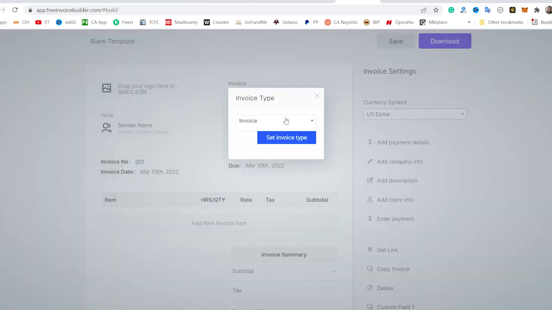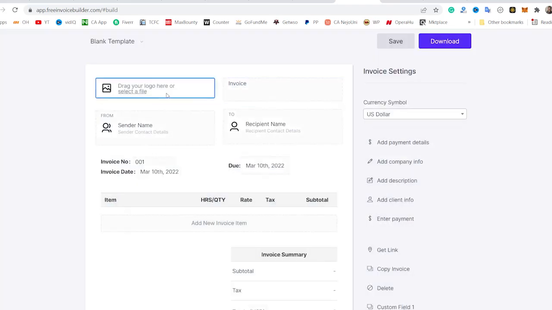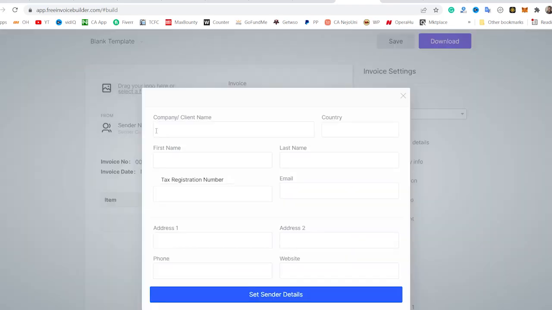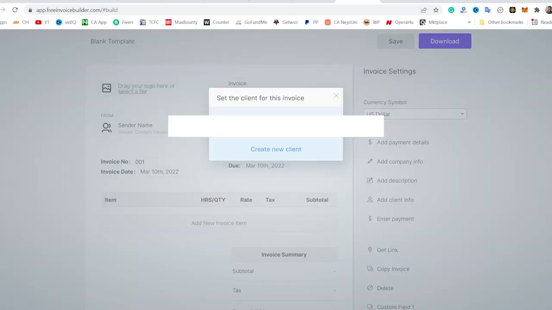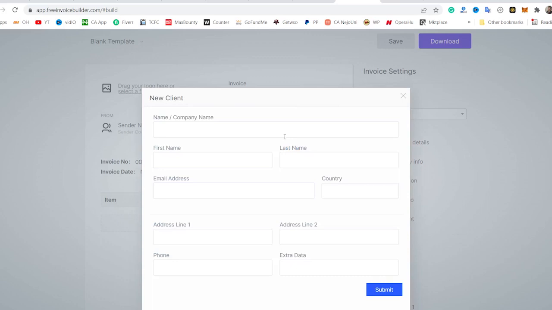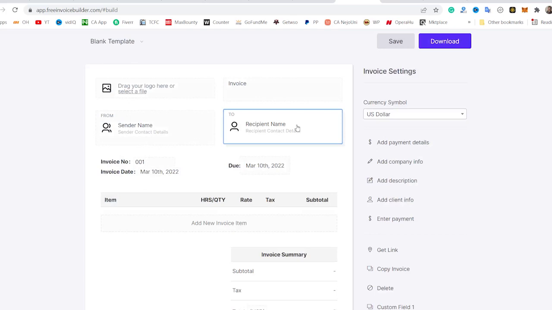So invoice number, you can just select type invoice here. Just close this. Leave the sender name. You can put in your name here, the name on the Payoneer account. You're going to fill this out, put in your name and everything. The recipient's name, put in the details of the person that you are creating a new client. I've used this before, that's why it's showing me that recipient name. So put in the details of the person that you are sending the invoice to right here.